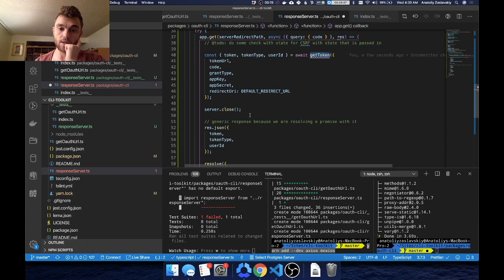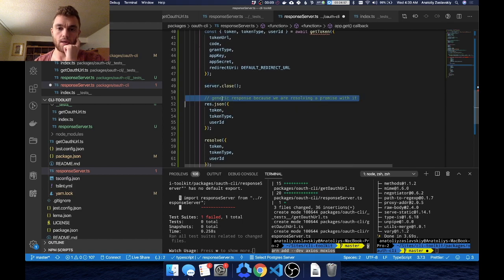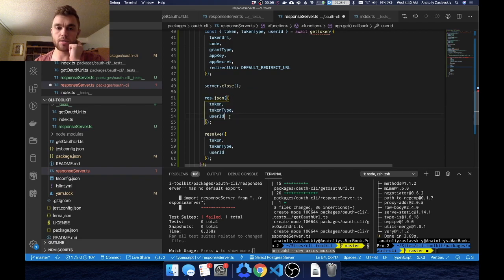So we want to actually write its own file, but let's just assume it does something to get the token. Then it closes the server, and this is actually not a generic response. It's going to respond with the token that it got back, the token type, and the user ID.